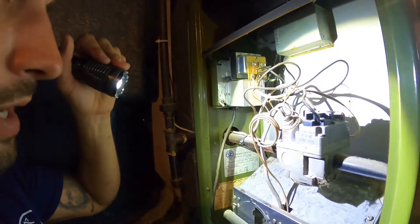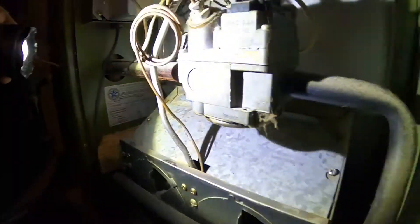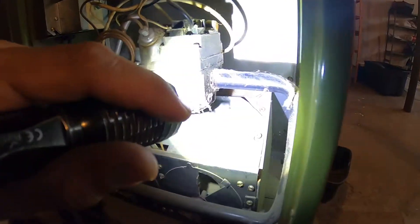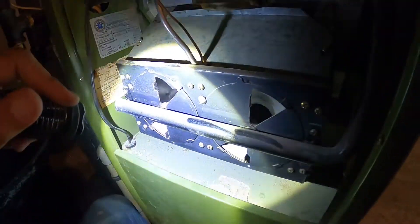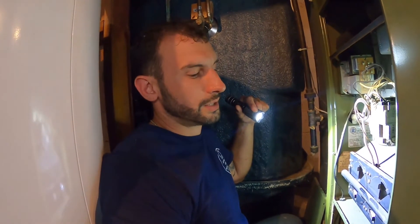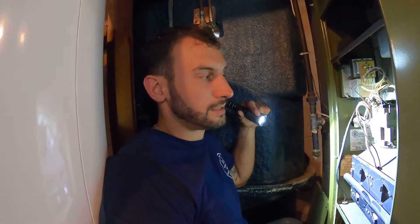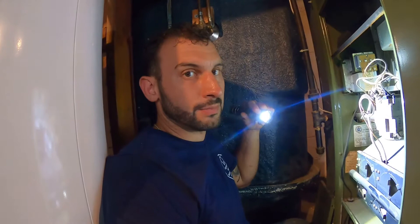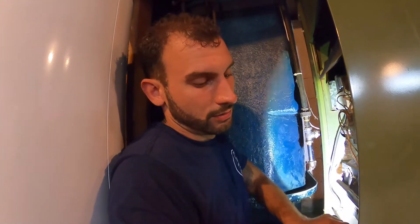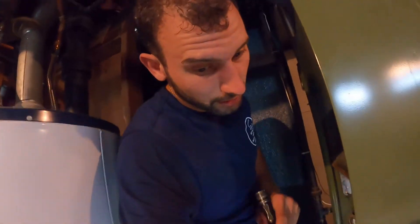The furnace appears to have been built in 1978, making it about 42 years old. It's running pretty well and will most likely turn on and fire just fine, but it's very dirty and dusty. The number one reason a furnace decides to break down in the middle of the heating season is being dirty and dusty. In summary for the AC and furnace, I would have an HVAC tech come out, clean and service the furnace, and also repair the wiring issue preventing the AC from operating properly when the thermostat blower fan is set to auto — because running it on 'on' all the time will shorten the life expectancy of the blower motor.